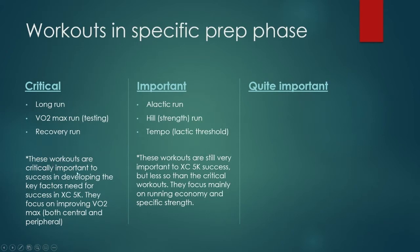These workouts are critically important to success in developing the key factors needed for success in the cross-country 5K. They focus on improving VO2 max, both central and peripheral, and we'll see in a subsequent slide why that is so important. The important workouts are the alactic run. I've shown those as fly 30s.